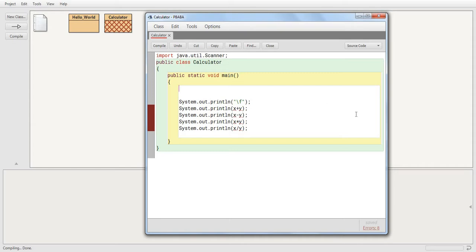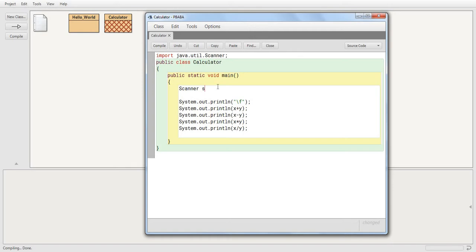So first we need to create an object of the class Scanner. It is simple. All you need to do is follow a simple syntax, that is the name of the class followed by the name which you want to give to the object.